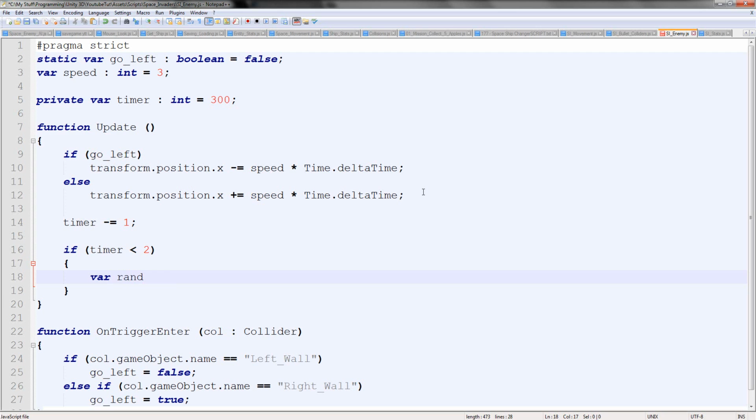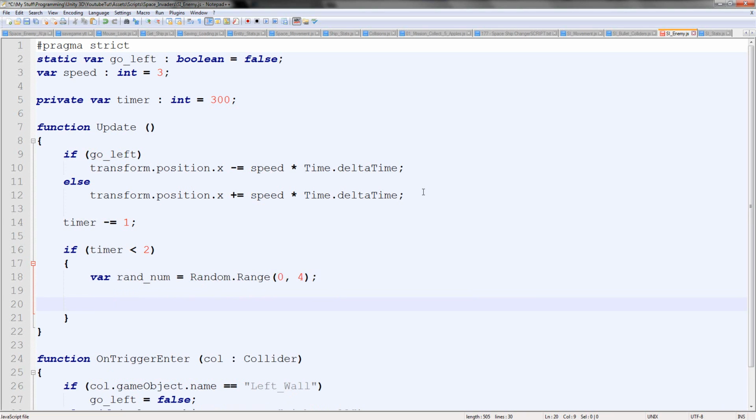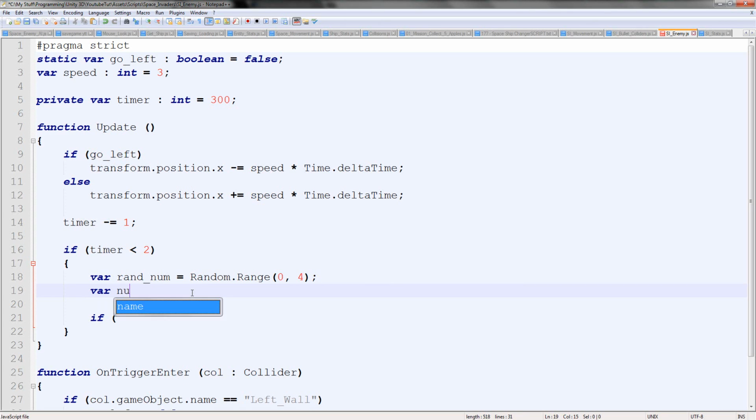Really easy to do. So var random equals random.range. So we'll say between 0 and 4. Yeah. So we need an integer first to store the random num. So var num chosen equals random num.